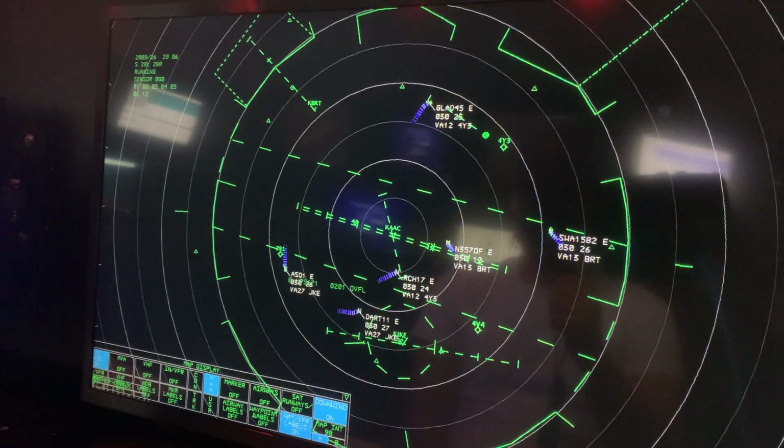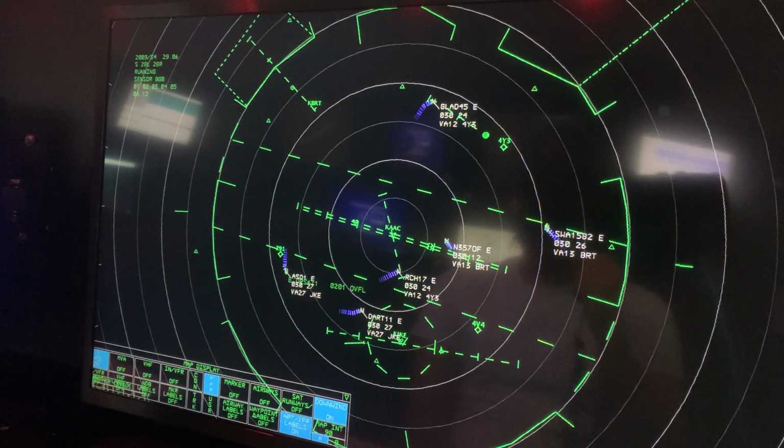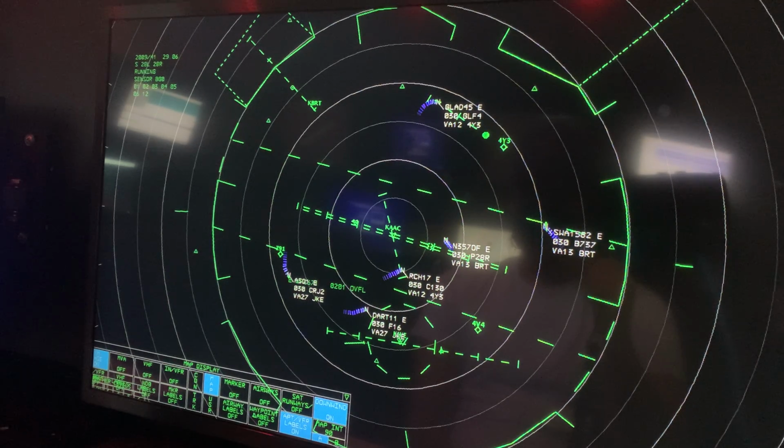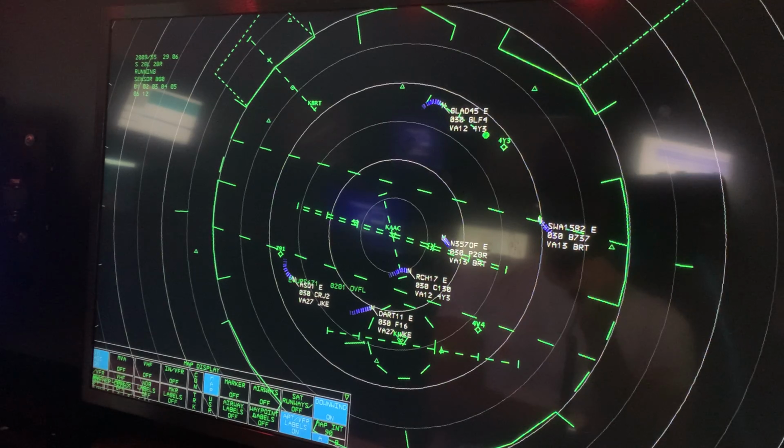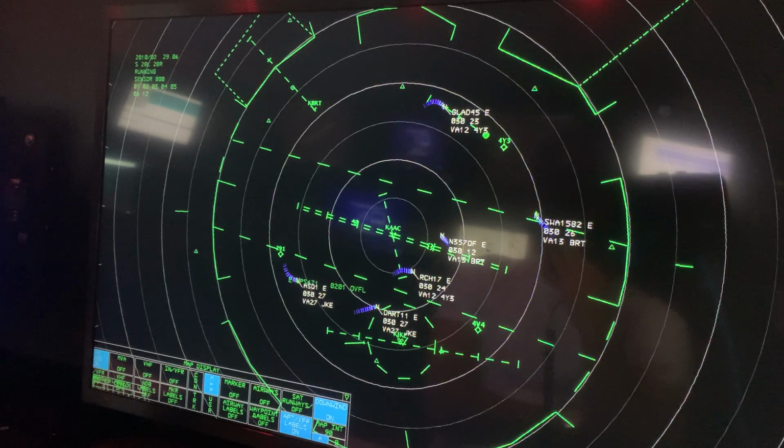You could try the United 350. Reach 17, turn right heading 090. If you give him along the runway, that actually might be fine, because these guys would cover 50 miles, but he would be there, but they would probably descend below him. I don't like counting on them descending out of my control in order to get them under him, so that's not comfortable. Dart 11, turn right heading 090. UPS 671 heavy, turn left heading 090.